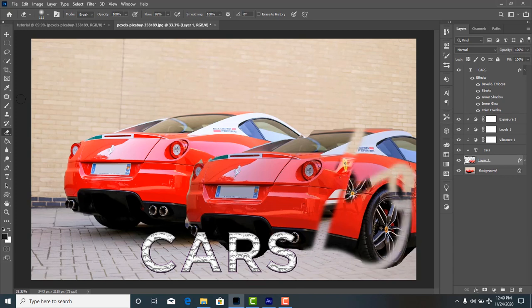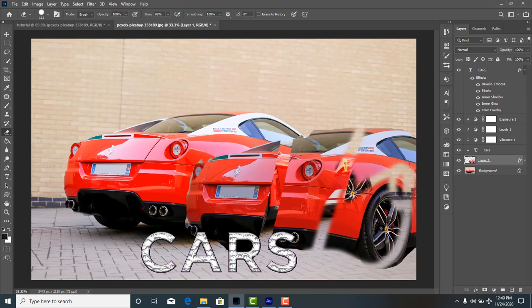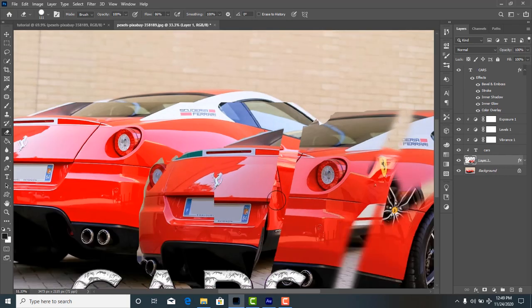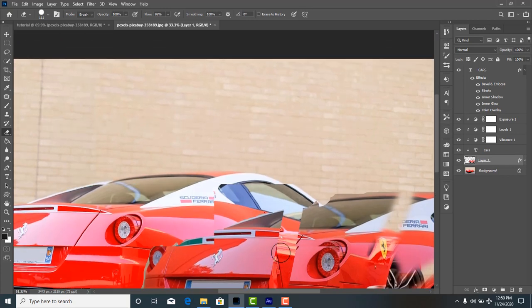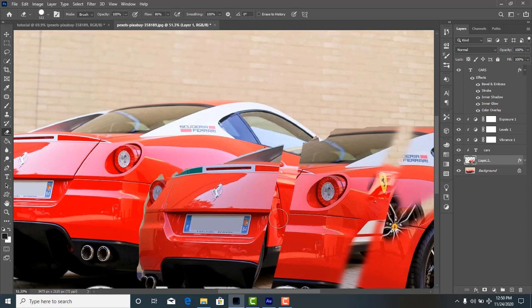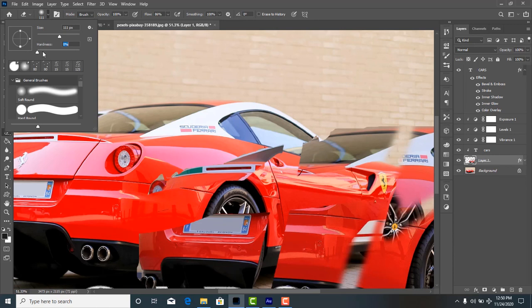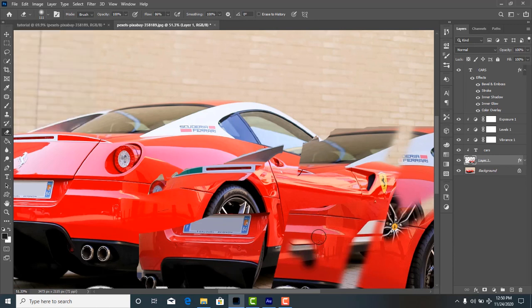And if you change that to hard, if you make that really hard and you just clean, if you look closely at the car right now where it was cleaned, see how sharp it is, like how should I say, crisp. As I cleaned it, you see how it is a little bit sharp at the edges and all. Now let's make that really soft, and you see the difference. You see how it makes it blurry at the places where it is cleaned. So that's just the difference between the hardness and the softness, and that's just everything.